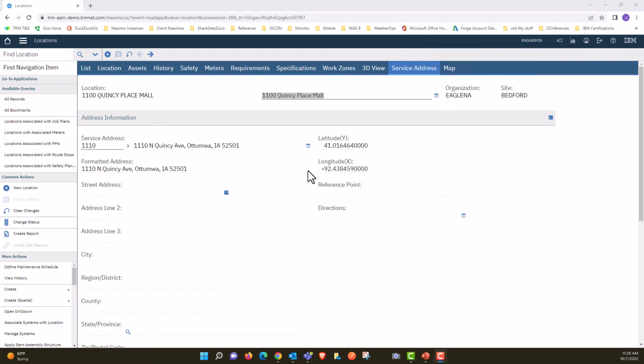Once the service address is in Maximo, then of course you can apply it to locations, you can apply it to assets and other things as well. So that's an important step, identifying the exact location of the particular location so that it shows up on the map. Okay, so far pretty easy. Create a map manager record, connect it to your Bing or Google Map account, and maps are functional in Maximo. Let's do some refinements now.